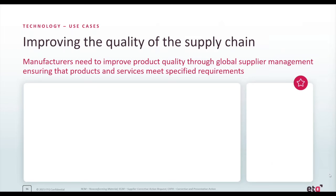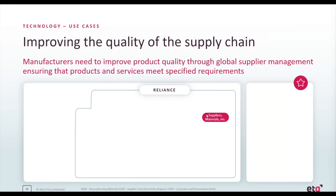This is a one-slide process overview that's animated to talk about the powerful connections between the processes. So the first thing we have in our system is this application that's called Suppliers, Materials, and Chemicals. This allows you to track all your suppliers, all your contacts, any supplier documentation. It allows you to associate products and services that your supplier provides, and also allows you to synchronize with an ERP system, for example. So you might have SAP or JD Edwards or any other number of tools. We can integrate with virtually anything.